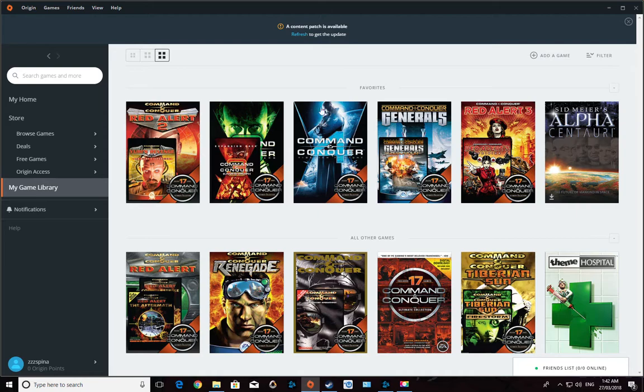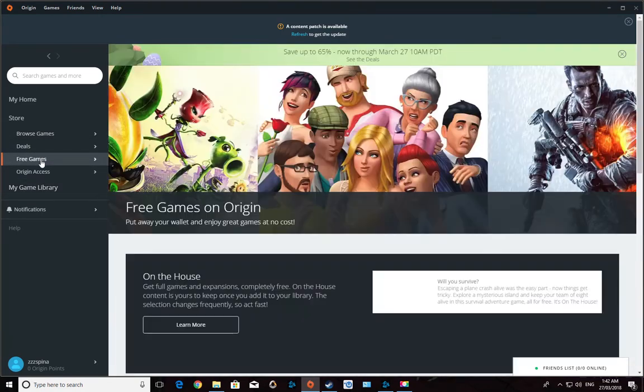The only problem with the Origin format is that they don't have the Alien Crossfire expansion. I'm not sure why, but I've got the disc for it, but it won't work with Windows 10, and I can't find a patch for that disc to work with Windows 10. If I can find it, I will definitely be playing it. Let's see. So that's it. Command and Conquer, Alpha Centauri, Theme Hospital. Free games. Let's have a look at this.